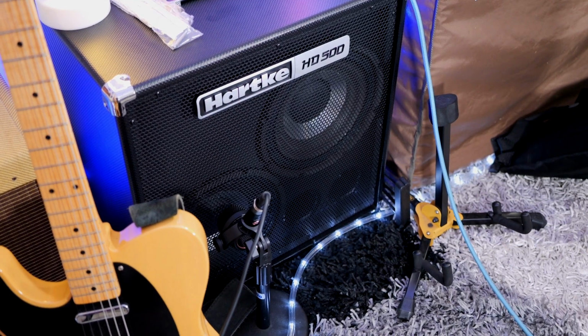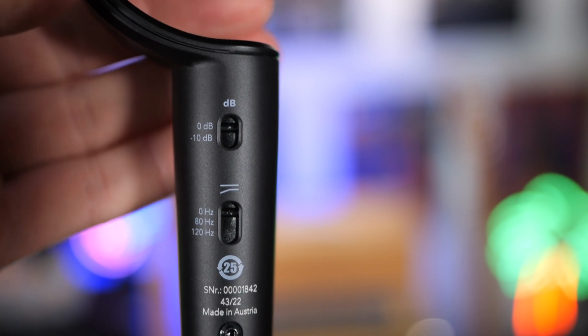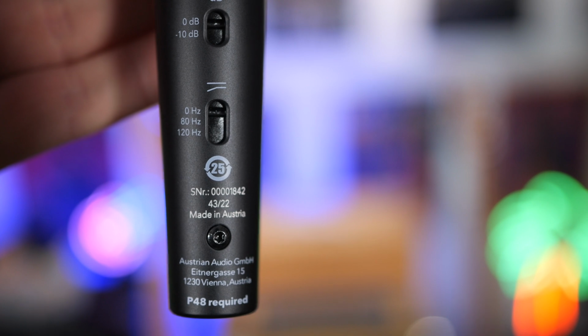We get a frequency range of 20 Hz to 18 kHz with a maximum sound pressure level of either 151 dB or 160 thanks to the switchable pad. We also get a switchable low-cut filter that kicks in at the low end at either 80 Hz or 120 Hz.